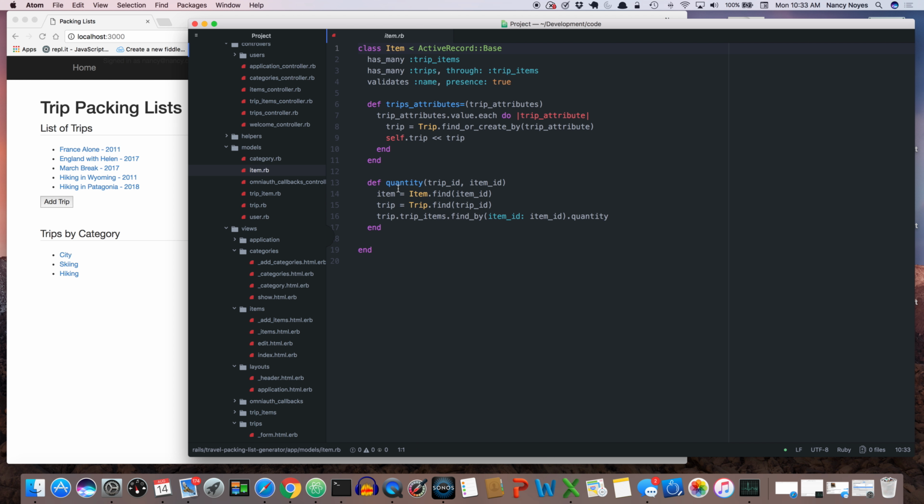And the item category has a method, beyond the custom setter that it has for the nested attributes.